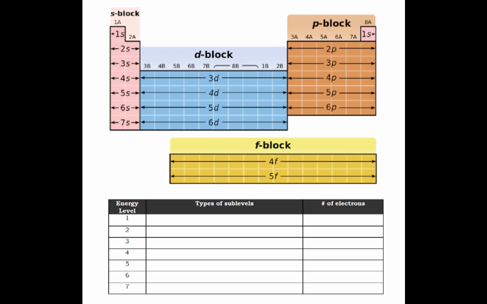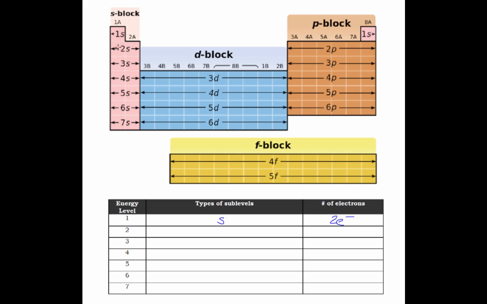So you can see on this periodic table that there are 4 different sections: an s block, a p block, a d block, and an f block. And the number in front of them represents their energy level. If we look at the first row of the periodic table, or the first energy level, we can see there are only s-type orbitals in that row. And each box represents 1 electron. So the first row has 2 electrons. And you may remember from middle school or maybe even elementary school, your teacher telling you that in an atom the first ring has 2 electrons. Well, this is where that came from.